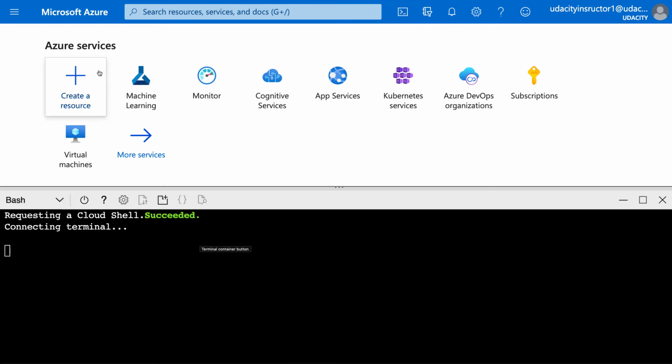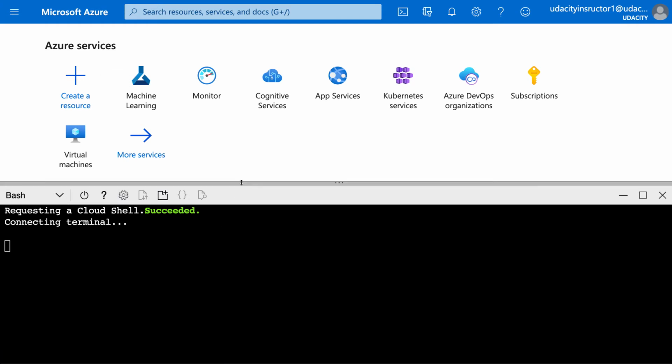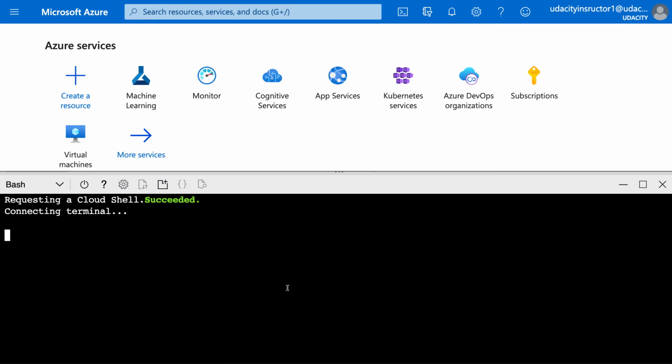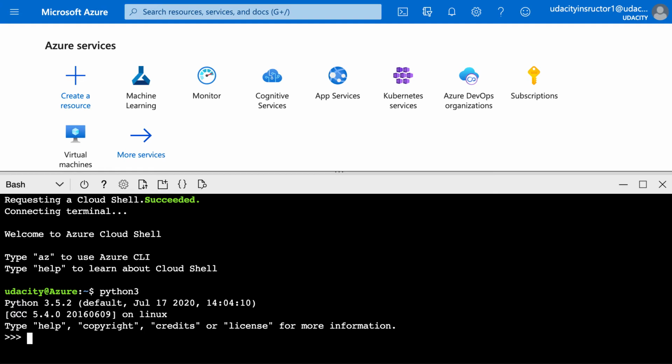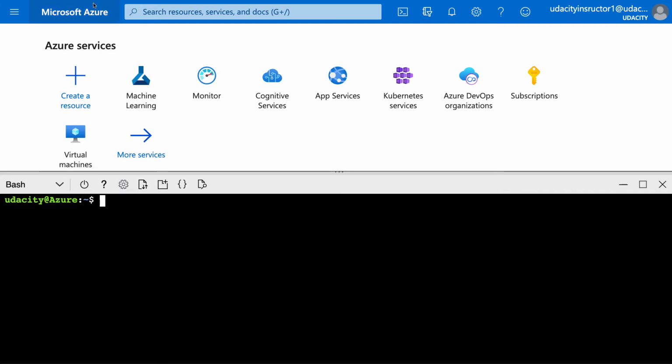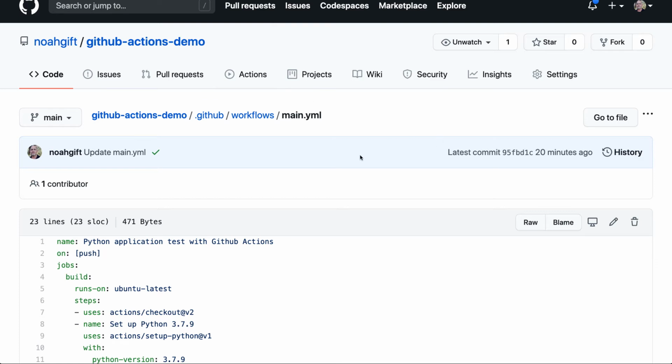So Azure also has a Cloud Shell, just like AWS and Google. And one of the things that's interesting about these cloud environments is that a lot of times they are running older versions of Python, and this is actually why the continuous integration is so helpful, is I can test and make sure that everything works. So if I say Python 3 here, you can see it's actually running an even older version of Python. So what I'm going to do is check out our code and see if I can figure out whether it's going to have issues here.